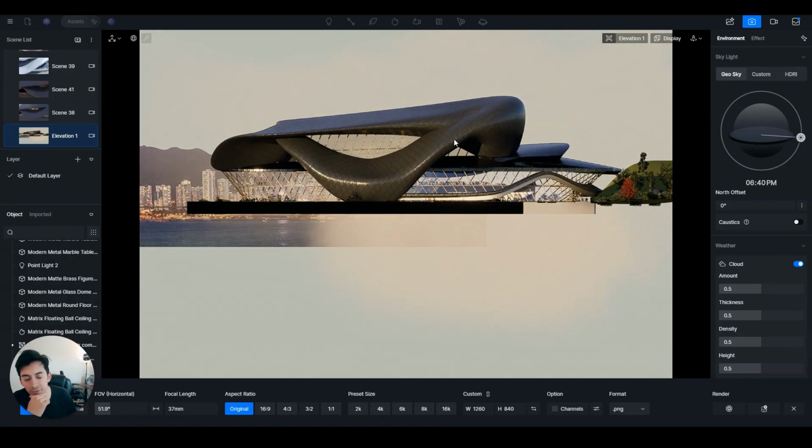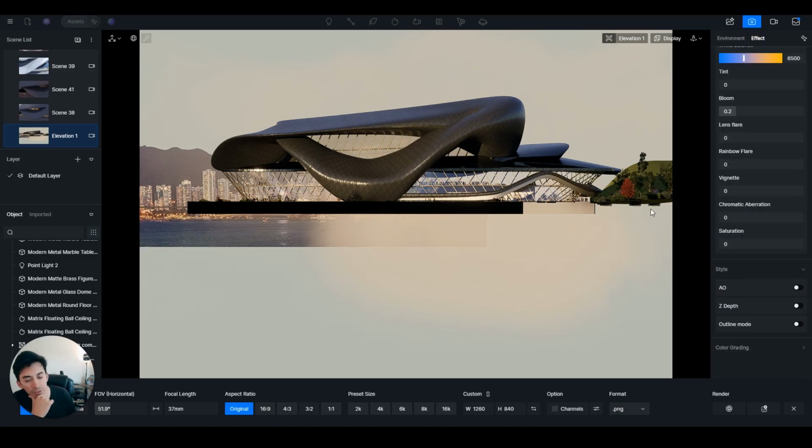And once you have that elevation 1, now you have that cut right there. And the great thing about that is, actually don't move it, just keep it like that. I zoom it in, so you can always just go back to that same scene. So you have that one. And then in effects, here is where I'll recommend you. Here's where you can actually create some very cool stylization images.